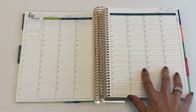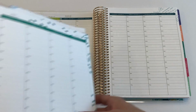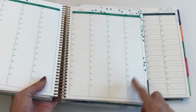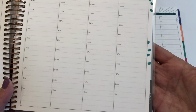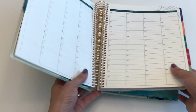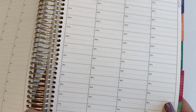This is also pretty similar. The only difference that I can see is it looks like the lines and the boxes are just a little more prominent. So you can see the hours are a little bit more clear. There are still grayscale lines here. In the new one, in the 2018, 2019, they're just a little more prominent.